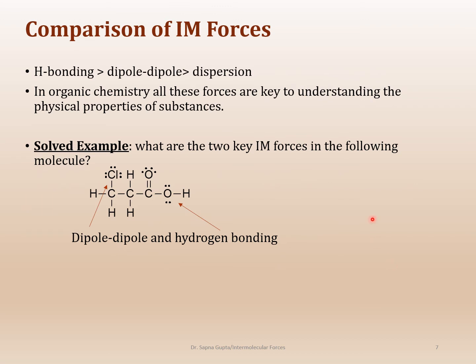So, comparison of IM forces, intermolecular forces: again, H bonding is the strongest intermolecular force, then dipole-dipole, and then dispersion force. The way things work is that almost every molecule is going to show some sort of dispersion force because each molecule is going to have electron density. So you will have dispersion forces for all of them. But when you answer these questions and I ask you what is the major force involved, you have to select either H bonding or dipole-dipole or dispersion, not all three of them.